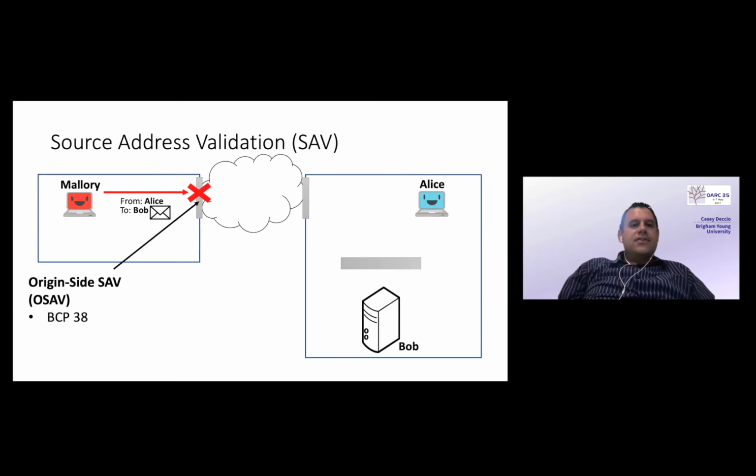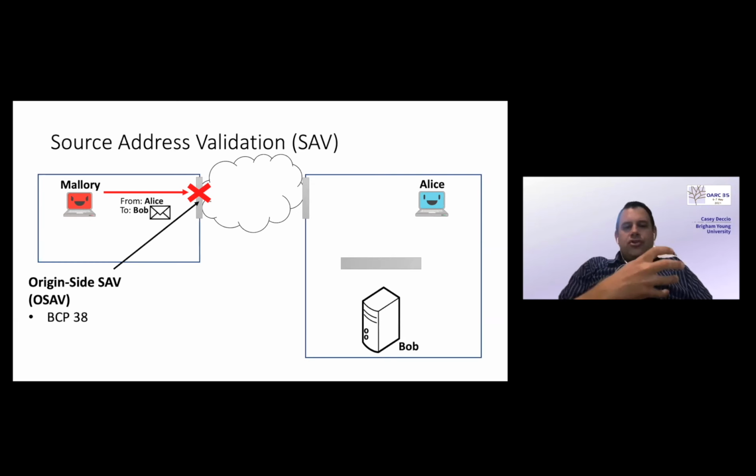Now, there are two places where you can guard against this type of attack and intrusion, and both have to do with source address validation. The first perspective of source address validation is found at the origin, where the packet originates. We'll refer to this as origin side source address validation, or OSAV, and it is covered by BCP 38.